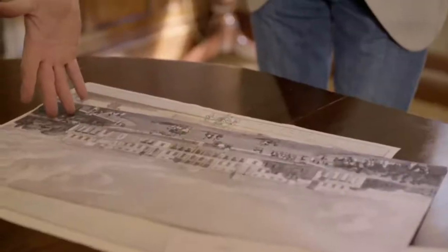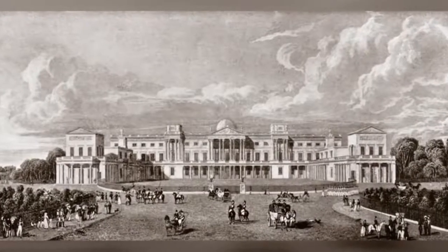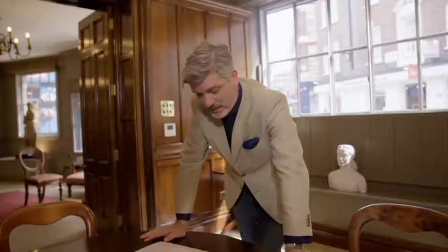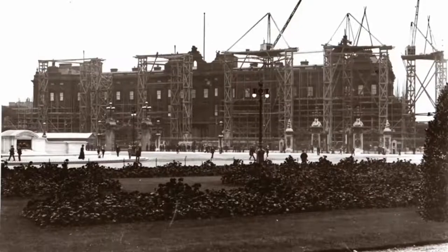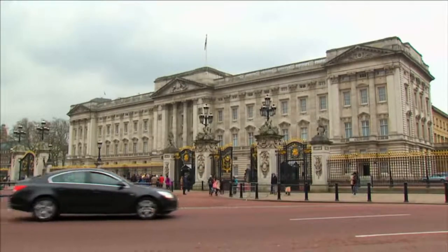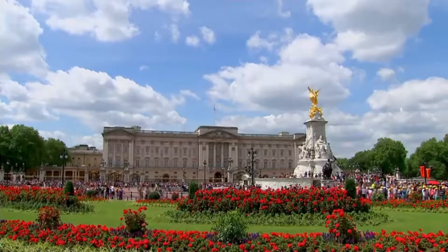Built for the Duke of Buckingham at the end of the 17th century, it became a royal residence when George III bought it in 1761, transforming it into the palace that is still visible from the garden. This great spread has engulfed old Buckingham House. For his granddaughter, Queen Victoria, the existing palace wasn't enough, so she added a huge new wing in front of it. You end up with something which is a monster, frankly. The next to have a tinker was George V. He decided to fix the bodged job by adding a new facade of Portland stone, creating the palace we see today. Scaffolding came down summer 1913, blistering bright stone, new Baroque palace. The royals had the appearance, the semblance of a great European power, finally.